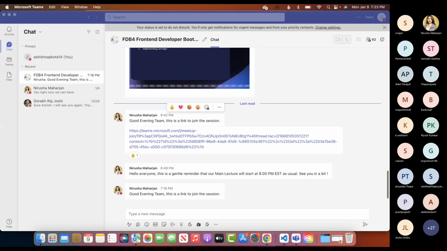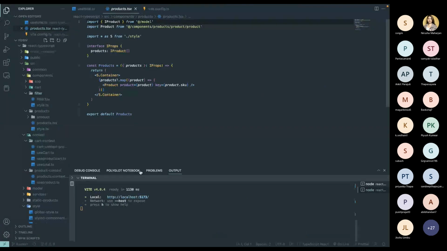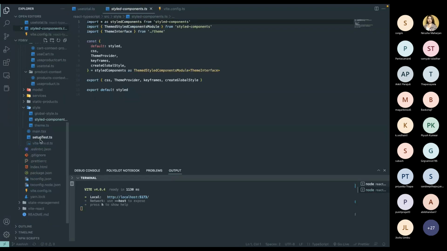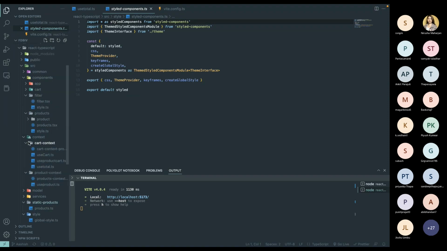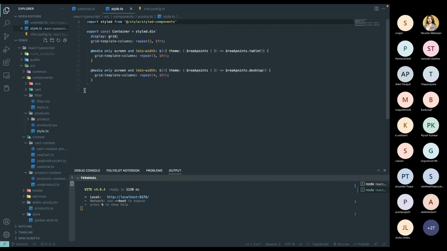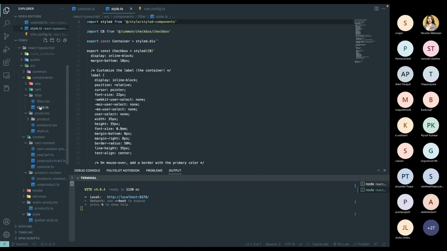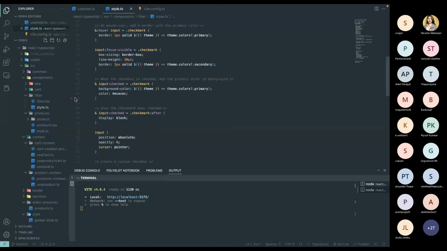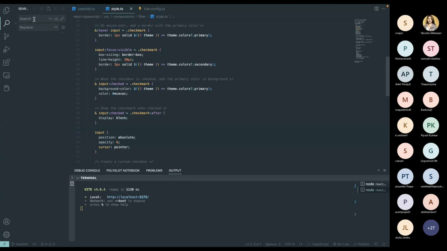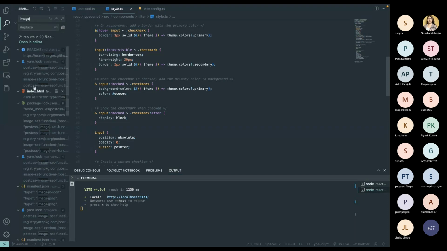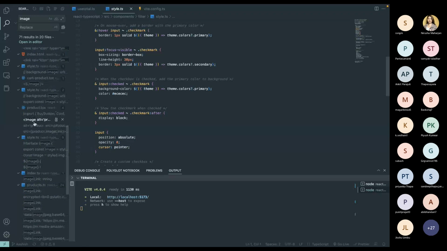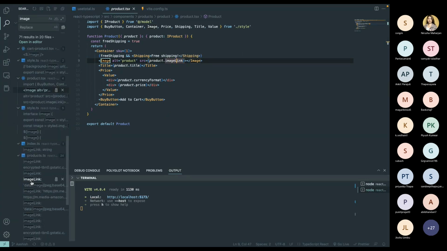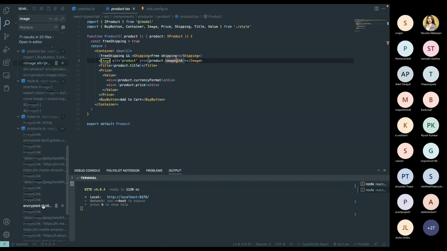Yeah. I passed the image URL, manually adding it from our static data.